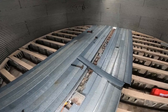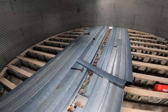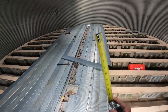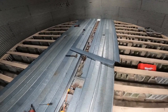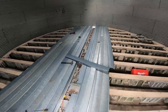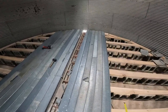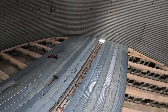This is my giant puzzle, for which there's a picture. I'd say a lot of floors would be a puzzle because if you buy them from a bin manufacturer or you buy the right size used floor that matches your bin, you would have all the right pieces. I am building the puzzle from scratch, essentially, and piecing together multiple floors. You can see different shades of galvanization. You can even see different styles on this piece. And it all fits, mostly.